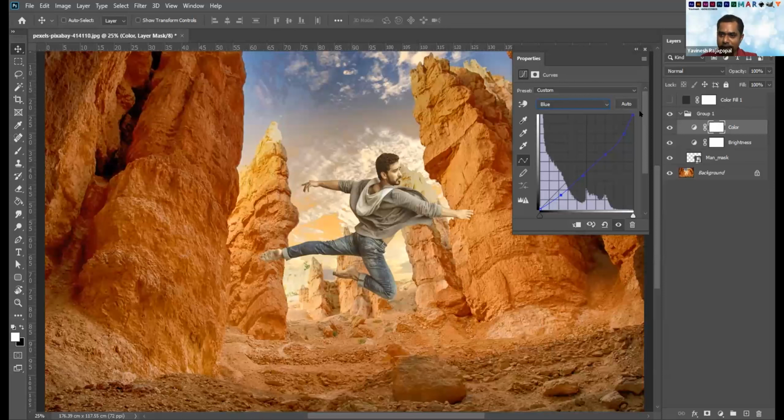Adjusting the brightness is the color correction. So you need to do color correction first, then only you do the color grading. Color grading refers to matching the color, number one. And number two, giving the feel, the mood, whether it's morning or evening or night or whatever.